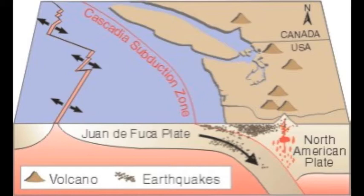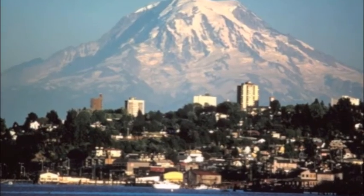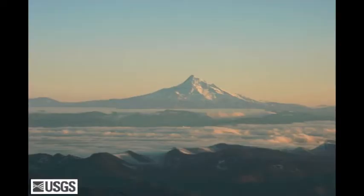The Cascades are actually composed of two mountain ranges: the relatively small and older Western Cascades, and the High Cascades, which consist of the mountains we usually associate with the Cascades, like Crater Lake, Mount Rainier, Mount St. Helens, and of course Mount Hood. The range started forming about 3.5 million years ago, and like many volcanoes produced above subduction zones, the Cascades are composite volcanoes produced out of basalt and basaltic andesite, which in turn created the mountains' steep peaks.